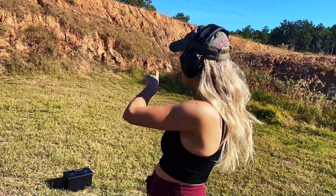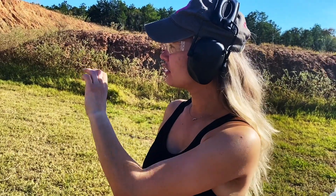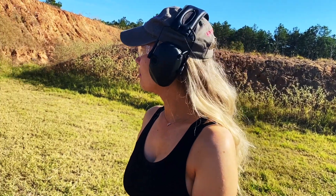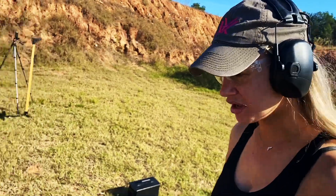So we're over here with our target. Before I try to shoot the trigger, I'm just going to shoot one off into the berm to really feel that trigger reset and recognize this trigger a little bit more. There is a good chance I could shoot into the trigger guard but not hit the trigger, because that's kind of a big hole and the trigger is small — like a tiny little half inch. If I don't make it on my first shot, I'll try again a few times just to see how I do.